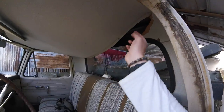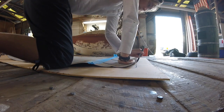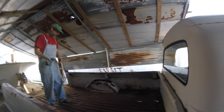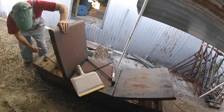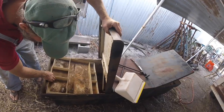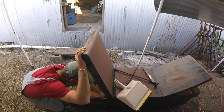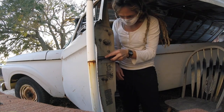First things first, I definitely know this will come out. So I pulled the top thing off, but I shouldn't have because I need it as a pattern and these have ripped, so I'm going to try to tape this back where it goes. Grinding. I'm trying to cut these bolts off here. I found something burning and here's a jack thing. When Pete ground whatever on this, something caught fire inside of this thing. It stinks, whatever it is. Oh, it caught the for sale sign on fire? I don't know.